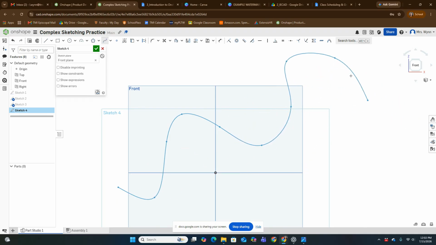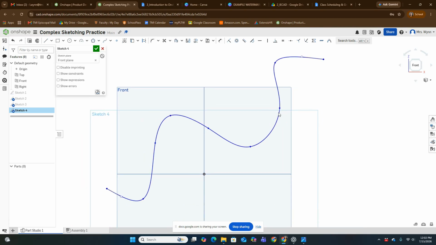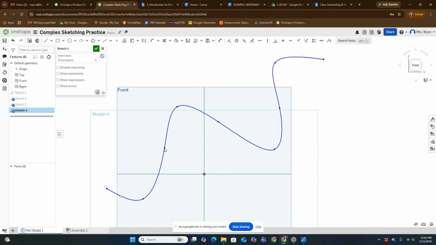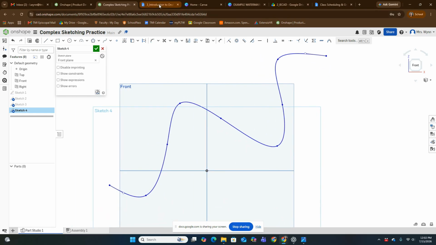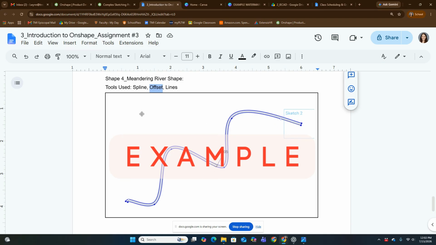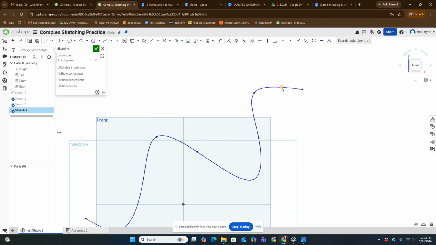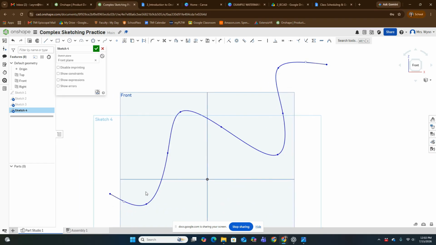In order to end your spline, just hit escape and it'll place it. The other cool thing about the spline is that once you place it, you can actually click and drag and mess with where you place those points. Say you want it to scooch in a bit more there and whatnot. Again, if it doesn't look exactly like this, it's really okay. But I do want you to have a spline and then an offset. So that looks good to me.